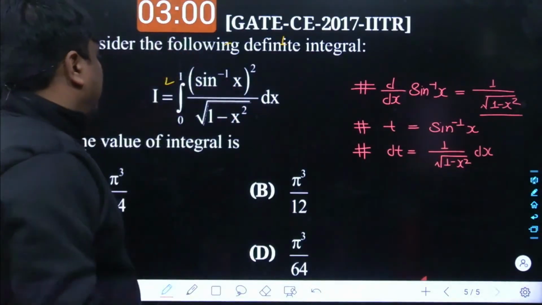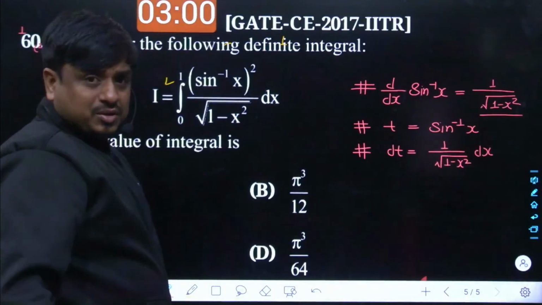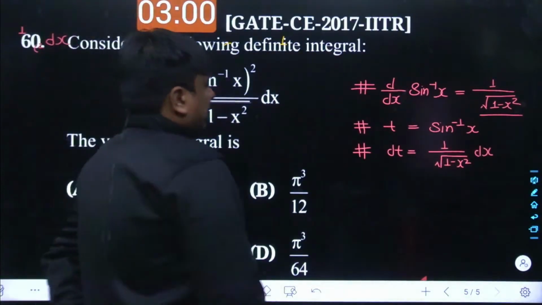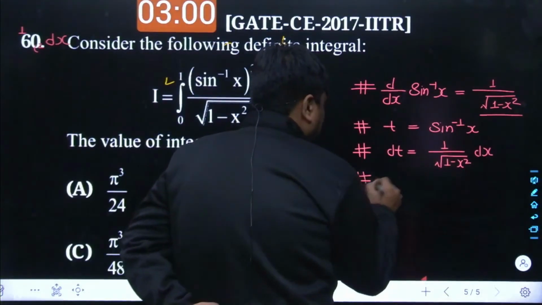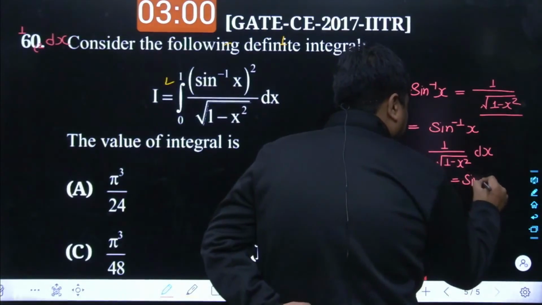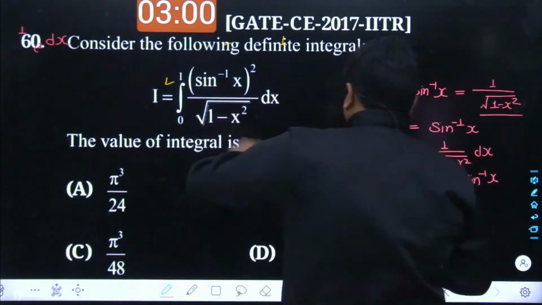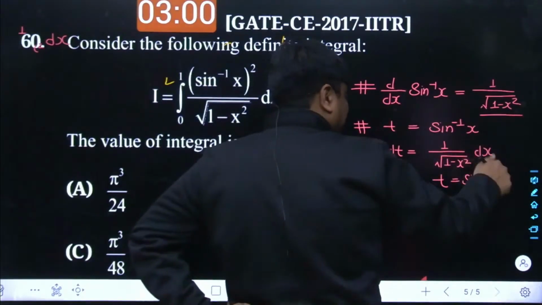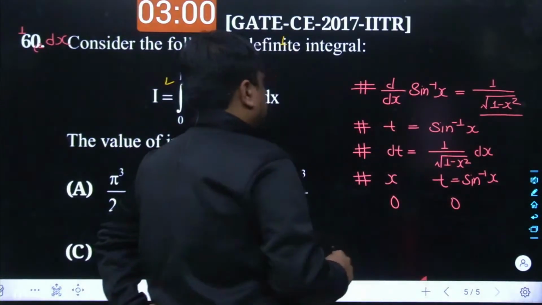Now this complete part has become free from x, whether it's the differential part or the function itself. But at the same time, I have seen many times that students make a mistake. They also have to substitute their limits as well. So what happens? Here comes x, here comes t, and t is sine inverse of x. At the very beginning, we feed x equals 0. Sine inverse of 0 is 0 radians. So obviously, the value is supposed to be 0 over here.